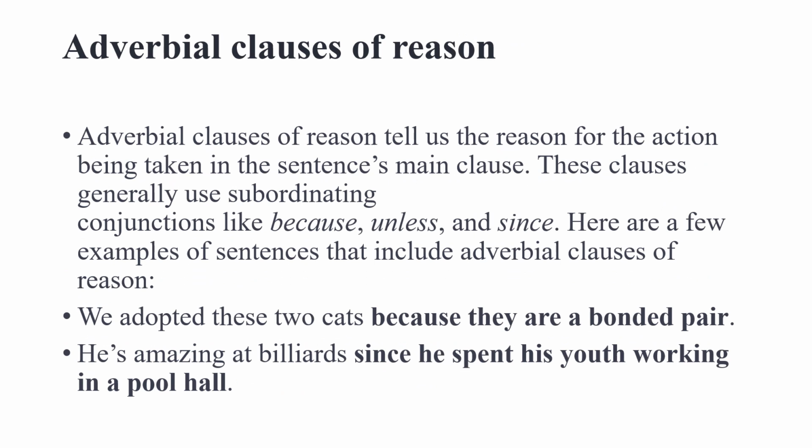Now we will move ahead with the adverbial clause of reason. An adverbial clause of reason tells us the reason for the action being taken in the sentence's main clause. These clauses generally use subordinating conjunctions like because, unless, since. Here are a few examples of sentences that include adverbial clauses of reason.